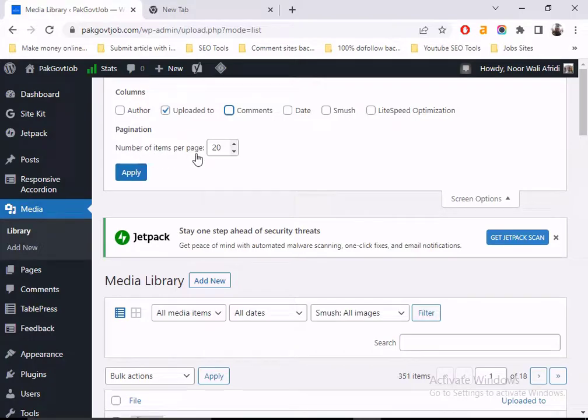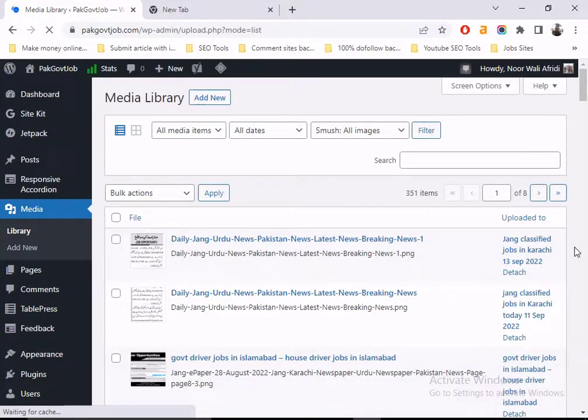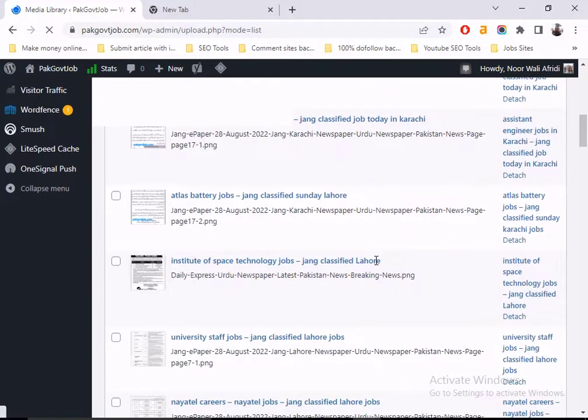There is also the number of items per page. If you want to see 50 items per page, I write 50 and click on apply. Now it shows 50 items per page.